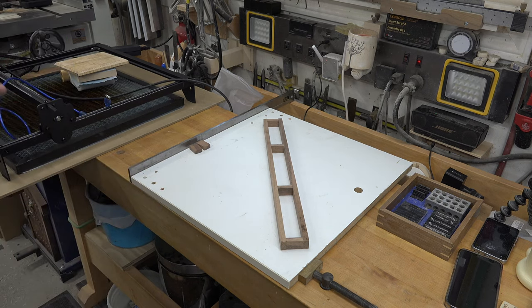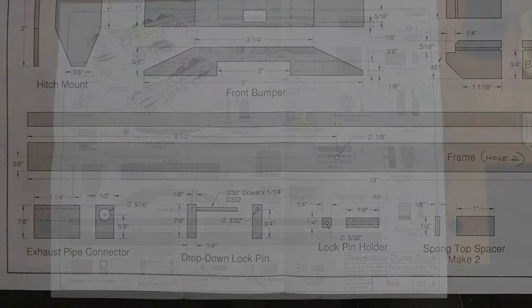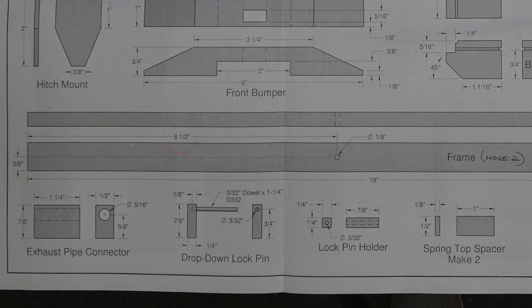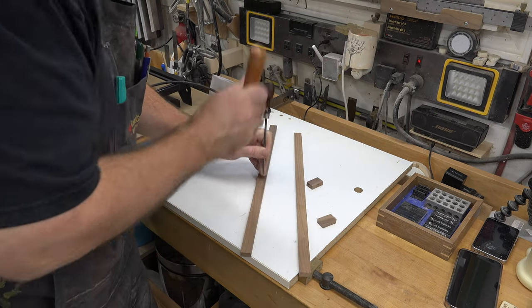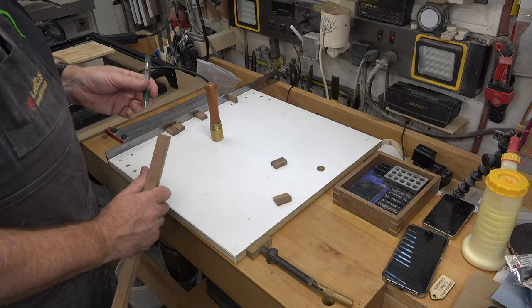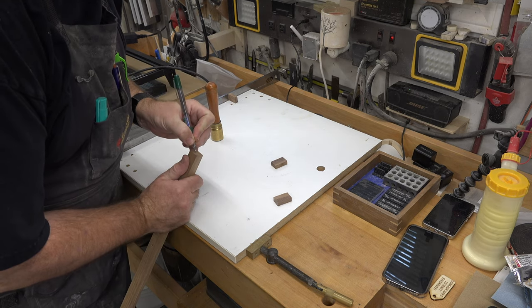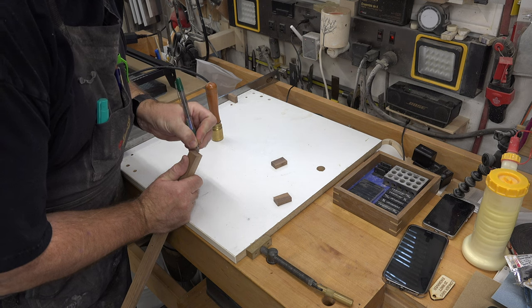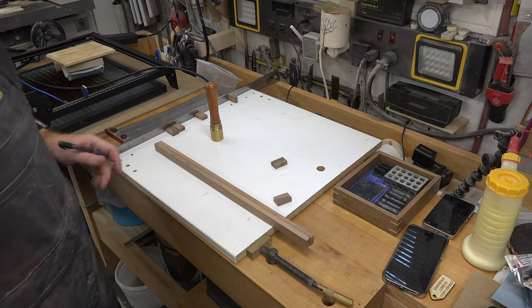Now, guys, we now need to drill some holes in our frame. And if we look here at our print, the holes are 8.5 inches from the front end of our frame, and they are 3/8 inch up from the bottom. So in other words, centered. So we are just going to mark those holes carefully, take them over to the drill press after center punching them, and drill those 1/8 diameter holes. And now, just so that we don't mess up during the assembly, I'm going to place an F on the end of each of these to make sure that we know that's the front, because there is a difference. This is 8.5 here. This ends up to be 10.5 to the back.